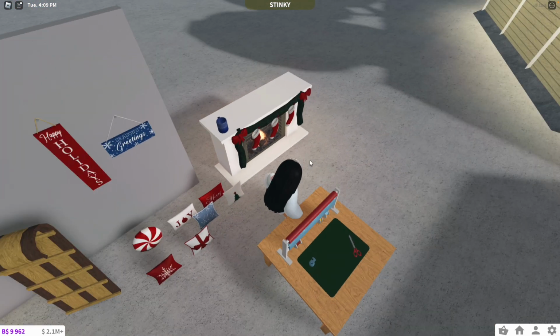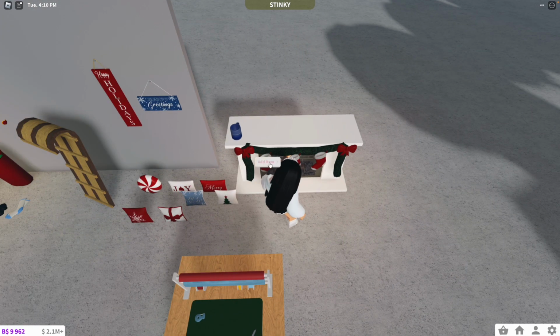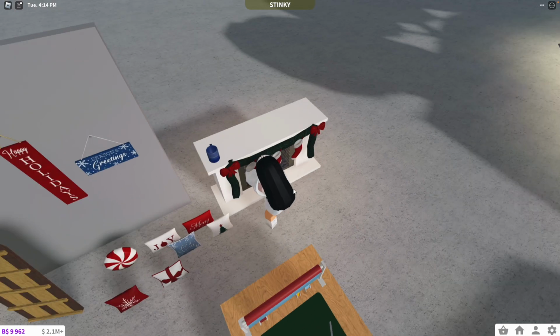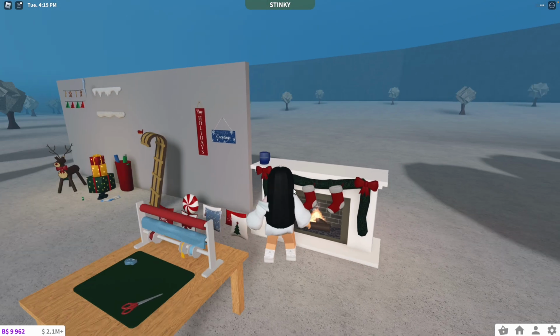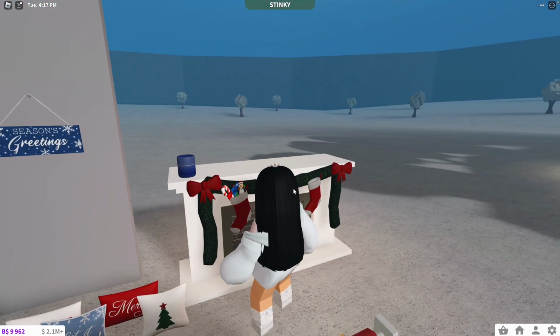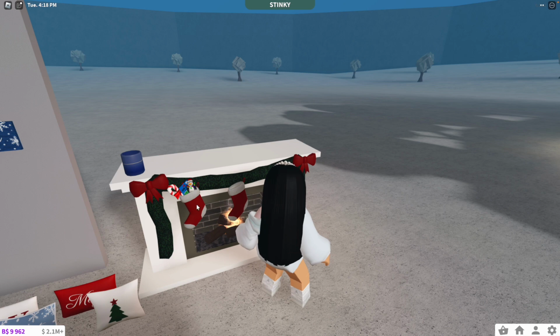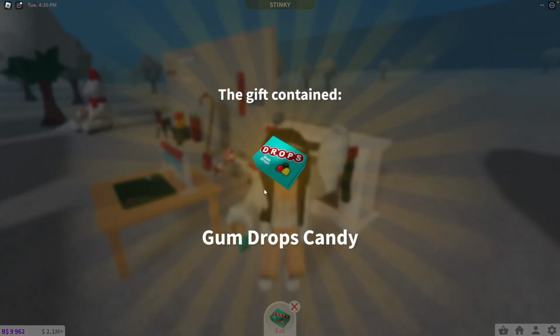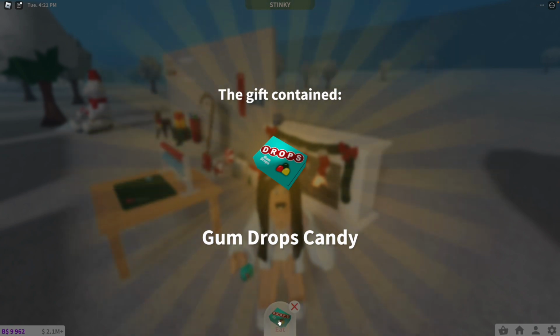So they also said you can fill up stockings. So this would be really cool. We can fill it up with candy or something, like gumdrops. Oh, okay. It just has the regular stocking filler. But that's cool. And then you can open it. Yay, gumdrops! That's cool.